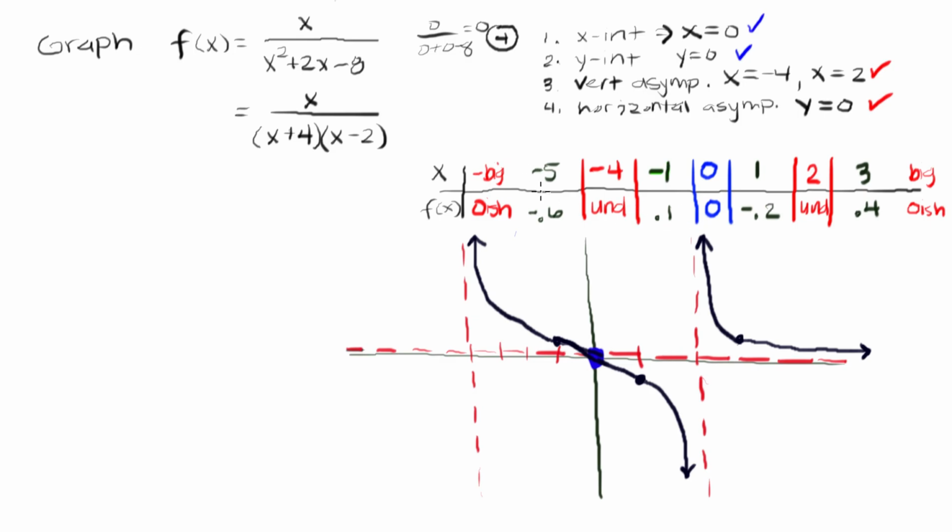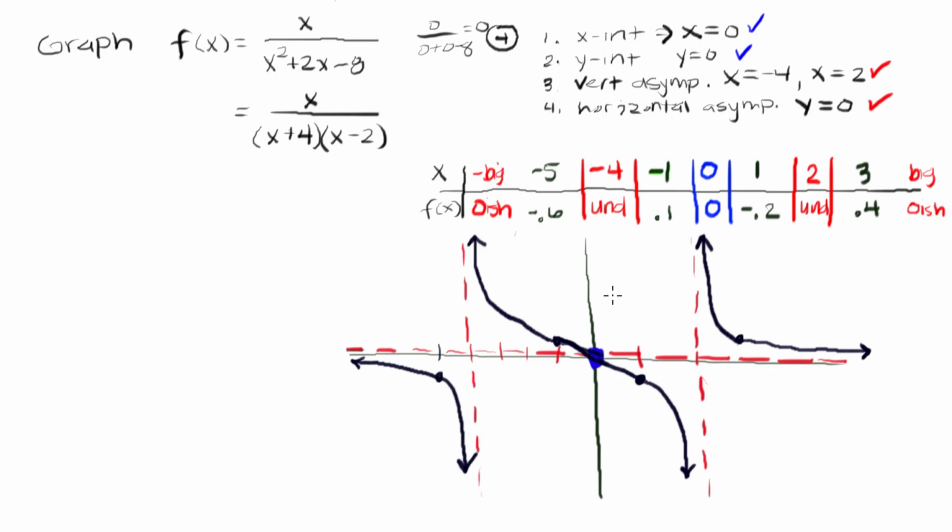And then finally, I'm going to graph my last point, which is at (-5, -0.6). So (-5, -0.6) would give me a point somewhere around there. Now I know that my graph is going to approach the asymptote this way, because as I approach a really big negative number, I'm going to get something close to 0. And then I have to go through the same scenario. Is my graph going to go down, or is my graph going to go up? Now remember, if the graph goes up, it would have to cross the x-axis, which is not allowed because I only have one x-intercept. So going in that direction doesn't make sense. So we're going to graph the graph this way.